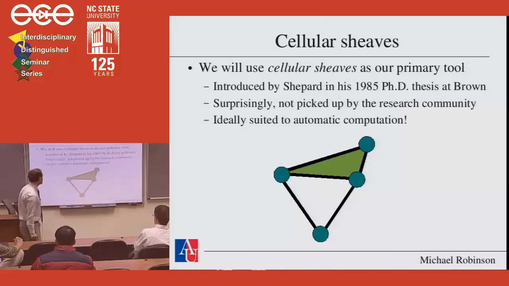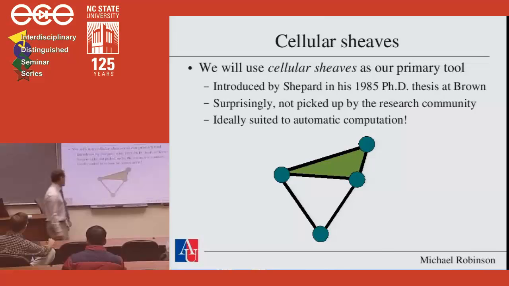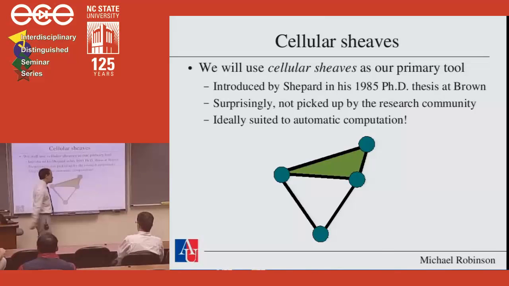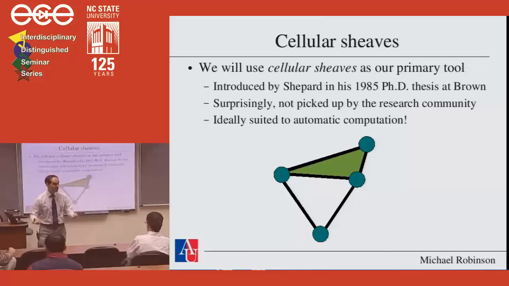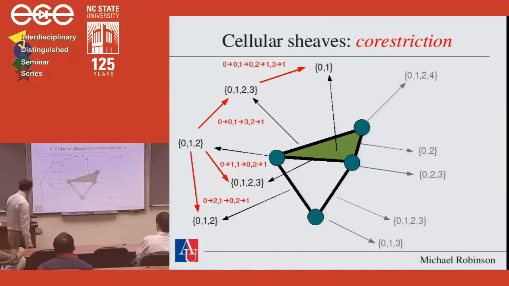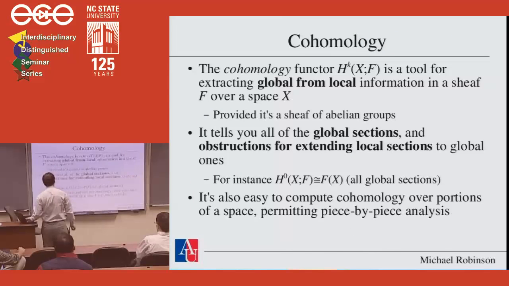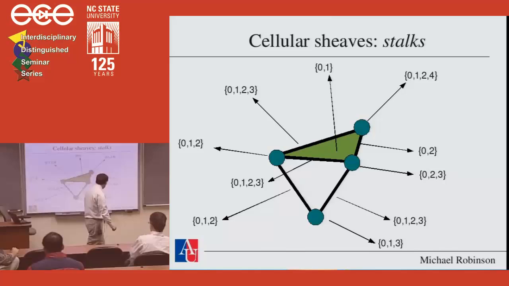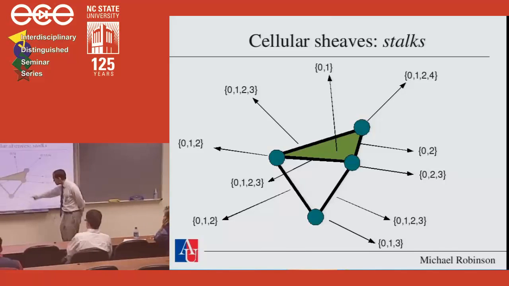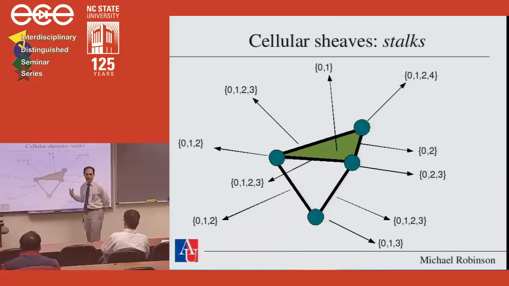So let's start off with this cell complex. It's got a bunch of vertices, it's got a bunch of edges, and it's got a 2-cell. Of course, you can imagine your favorite complex, whatever it happens to be. But this one here is certainly a good one. Oops, let me back up here a moment. There we go. OK, so what you do with a sheaf is you ascribe to each cell a set of whatever allowable labelings are permitted.